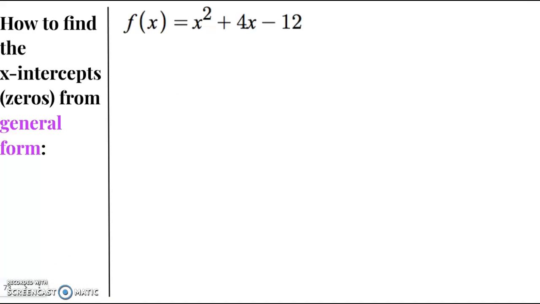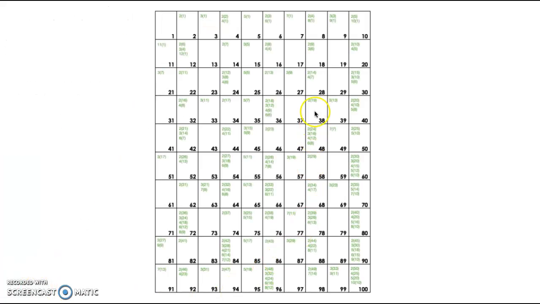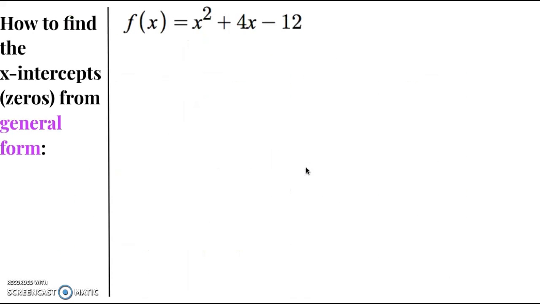Now, as we look at an equation that's in general form, what we're going to do is put this in factored form, and then we're going to use the same method that we did before. But we have to figure out how to take an equation that's in general form and write it in factored form. Remember, last quarter we created this factor pairs sheet to help us do some factoring pretty quickly. That's going to be really helpful for this task today. So, first thing we're going to do is set f of x equal to 0 like we always do when we find x-intercepts. And now we are going to turn this into factored form.